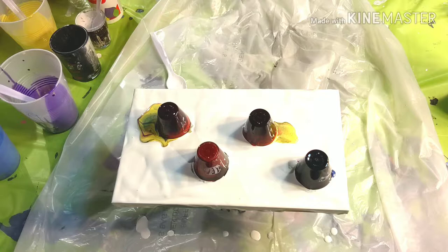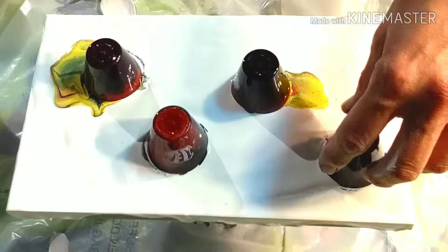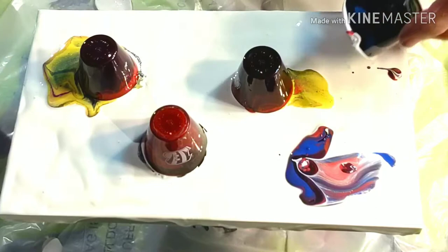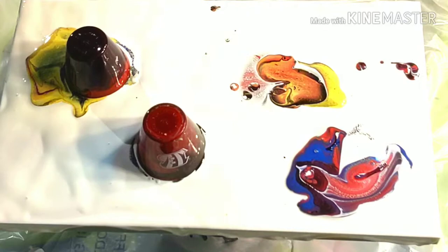That's kind of cool. So since this one's kind of close to the edge, I'm just gonna kind of pull it in this way, see what kind of effect that does. Just add a little droplets here and there. This one, I'm going to go this way. And do what I want it to do. Whatever. I'll add a little splashes of different colors here and there.